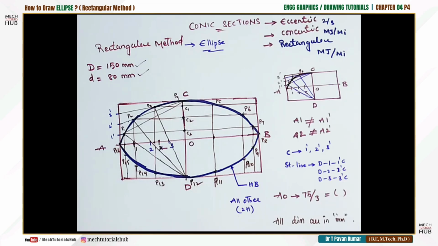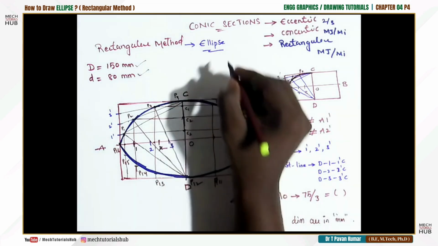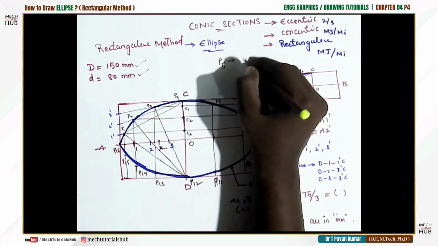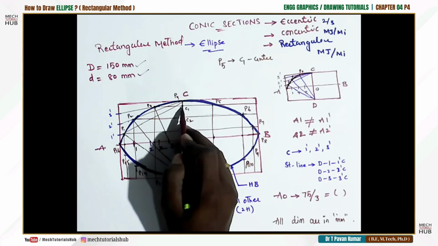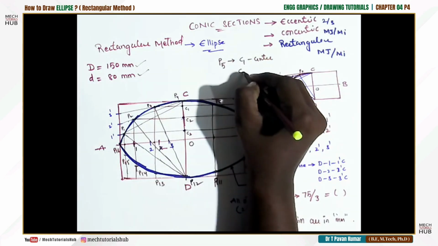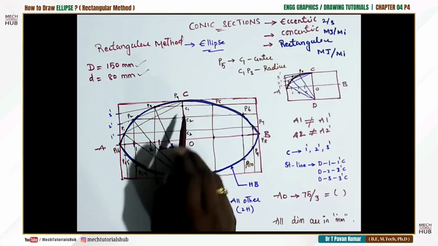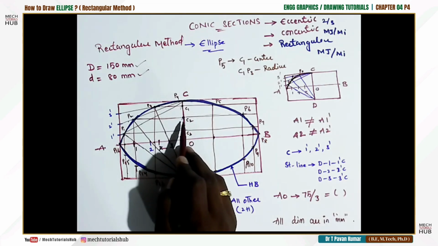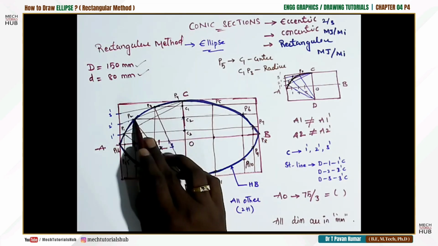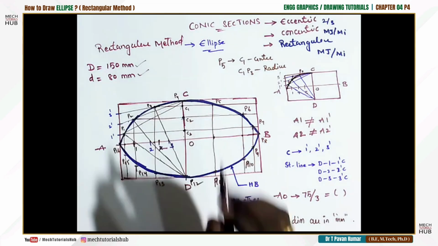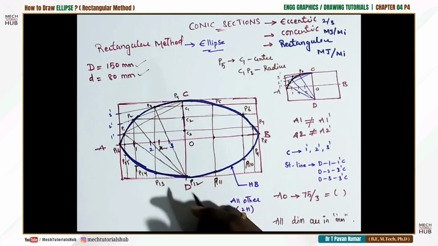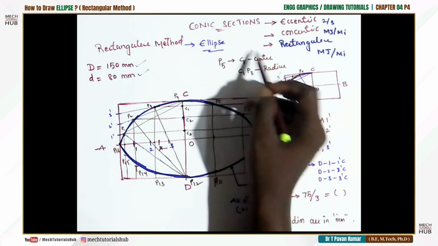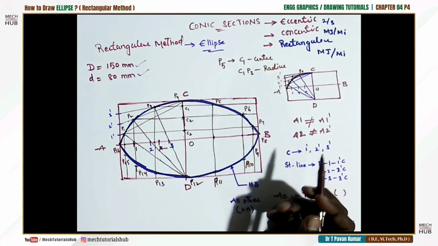For example, how you got this point P5, how to get this P5 intersection. How you get this P5 intersection means C1 acts as center and C1P3 is radius. C1P3 is radius, C1 as center, I'll cut it. Similarly, C2P2, C3P1, these are all radiuses, different radiuses. Okay. If you consider C1, C2, C3 in a reverse order, everything will be much simpler to understand.